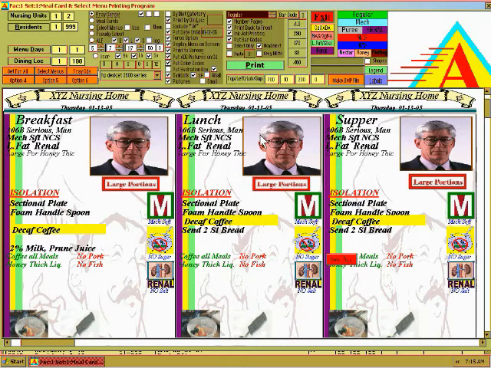You could, from the roster screen, click Tray Cards, come into this program, and click Select Menus, and then click Print, and all your Select Menus would print. Another way would be to come into the Tray Card program and click Tray Cards, and then click Print, and all of your tray cards would print to your non-select menus. So the orange option buttons are quick and easy ways to store the settings for different ways of printing under each of these buttons.